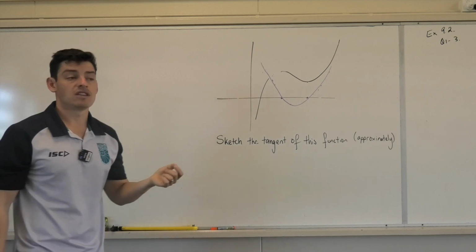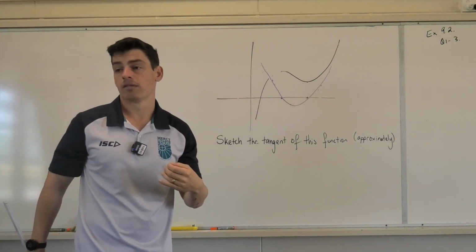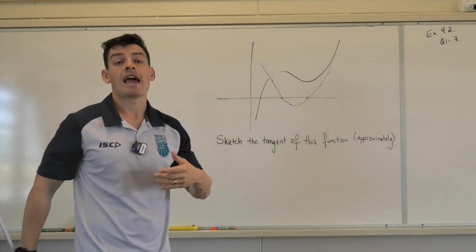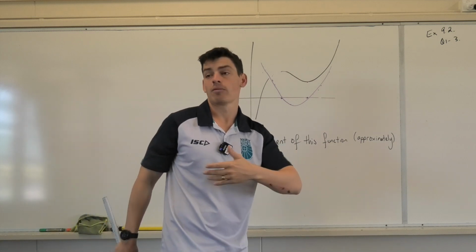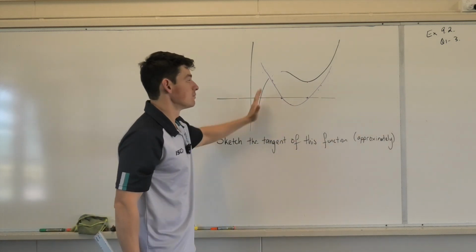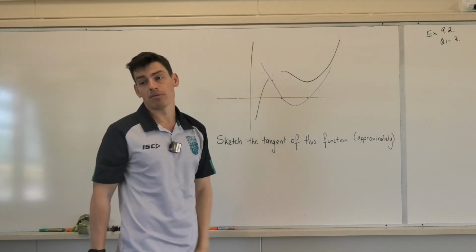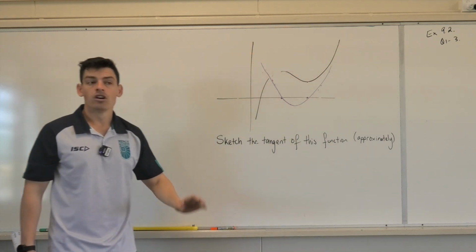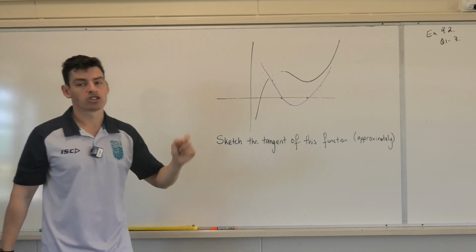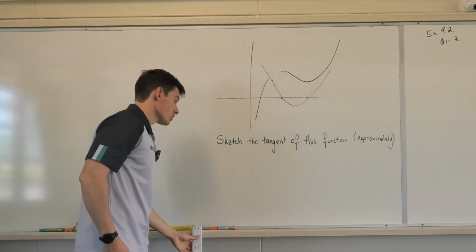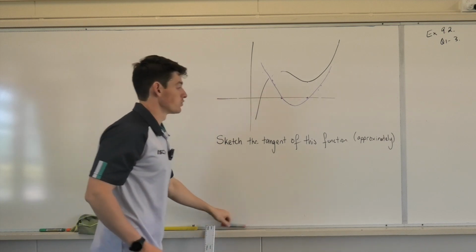And then with the positivity and the negativity, what do I care about? How positive or how negative it is. I don't care about the numbers, but I care about this is more positive than it is here. So the number should be higher. Does that make sense? At the end of every function, what I want you to do, so when you finish, is write this underneath.